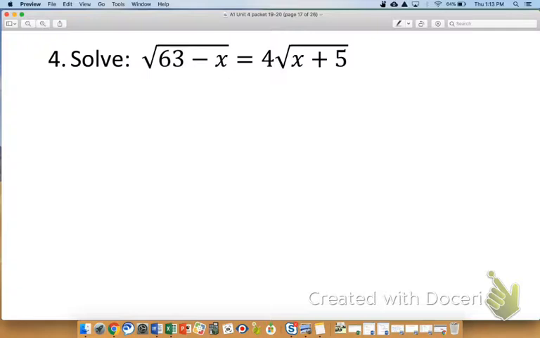Wait, is this right? Have you checked it yet? No, okay. Could you rewrite this to be 4 times the square root of x? That's exactly what it is. Yep, that's exactly what it is. Yes, ma'am. What did you guys think about that? Okay, is it an answer check?